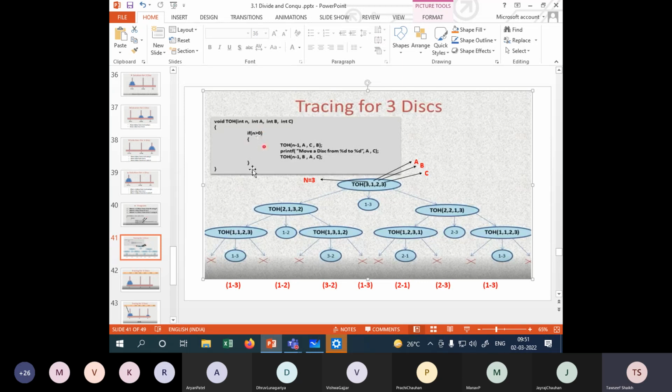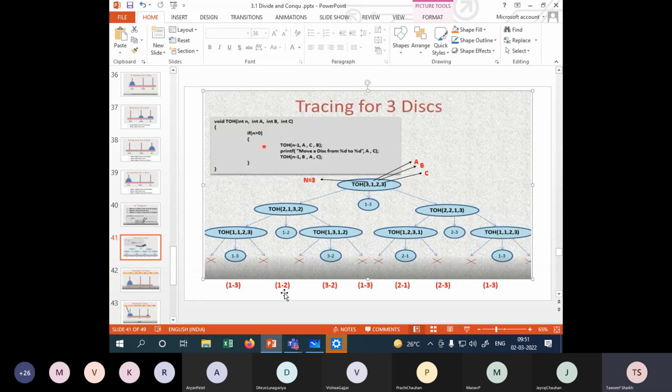So we have got the very small problem. Finally, when it becomes equal to 1, it will print 1 to 3. So 1 to 3 means just shift the disk from tower 1, that's A, to C. So this will be the first pass. It will print when it becomes small.